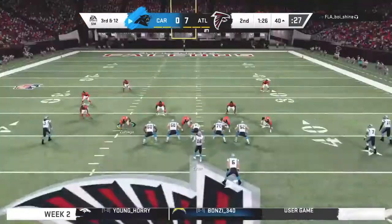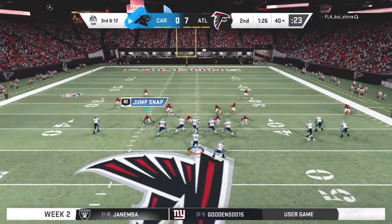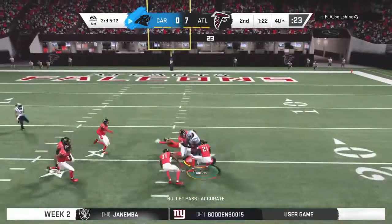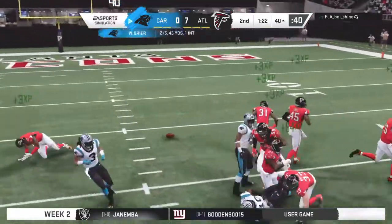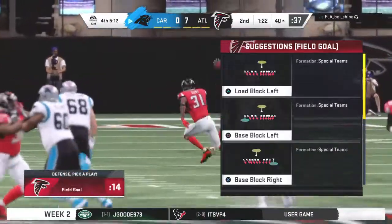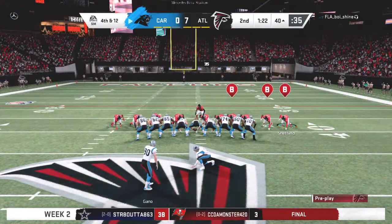An incomplete pass on that last play, and that means they'll need to come up with something here on 3rd down. Throwing on 3rd down, Greer. And the throw there going to be incomplete. This team is not going to make it easy for you. They're a physical group, and we just saw it there on that play. It came in, made the contact, just as he's trying to haul it in.